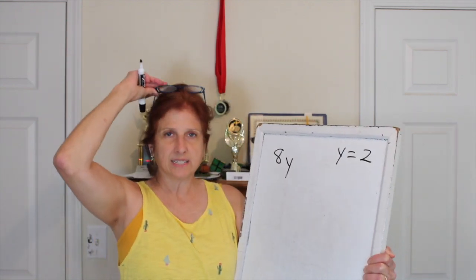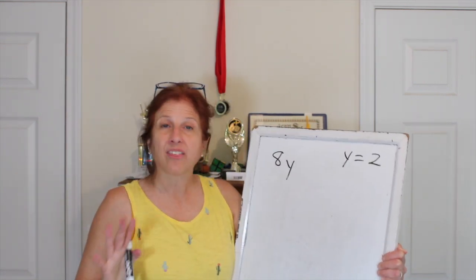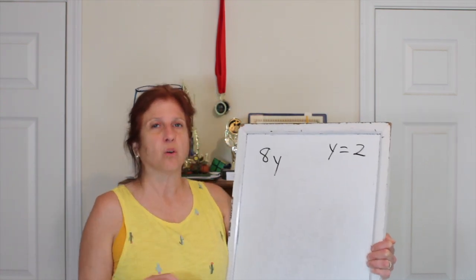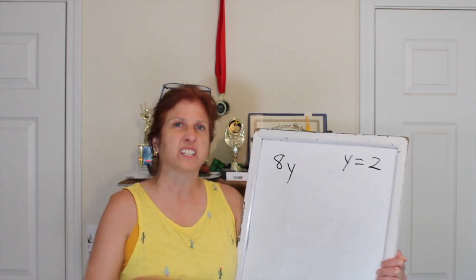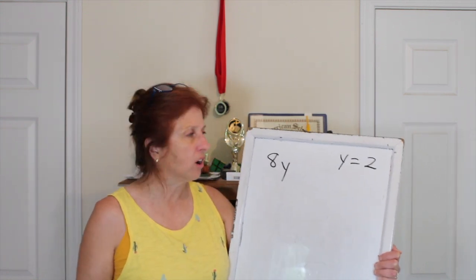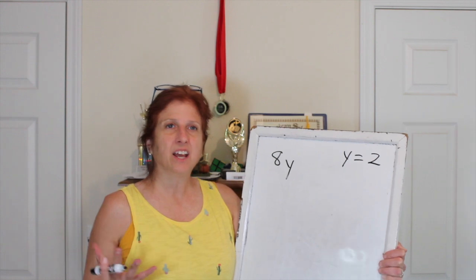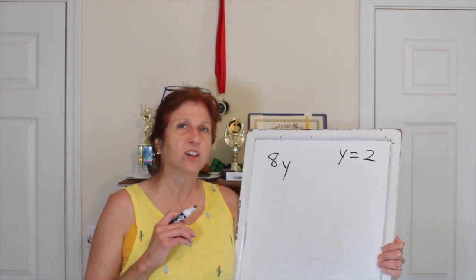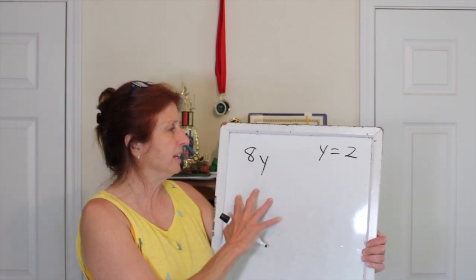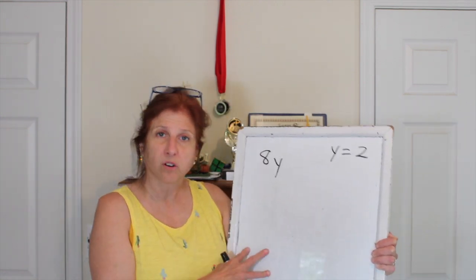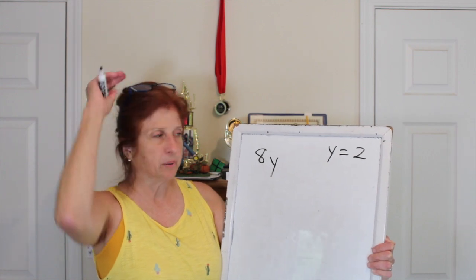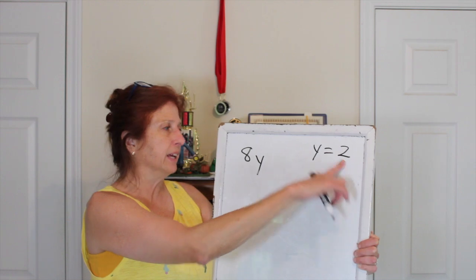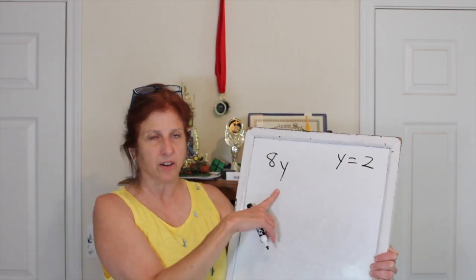Now, this is something that you need to know. Math is not hard. Are you shocked? It's true. Math isn't hard. What makes math hard is the words. It's the English of math that makes math hard because, you know, you hear evaluate the expression when y equals 2. Well, that sounds like gobbledygook. And so we need to make sure we understand what the words mean so we can do the math. Because it's really pretty simple. What it means is that they want us to substitute in 2 for y and evaluate it.